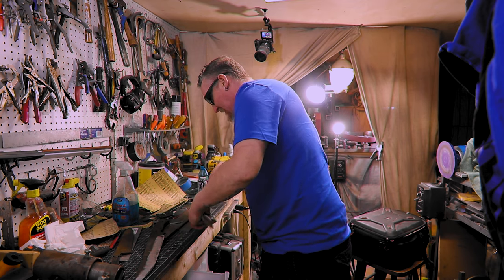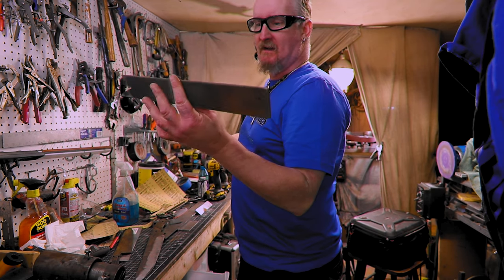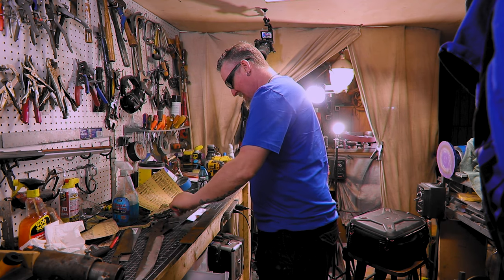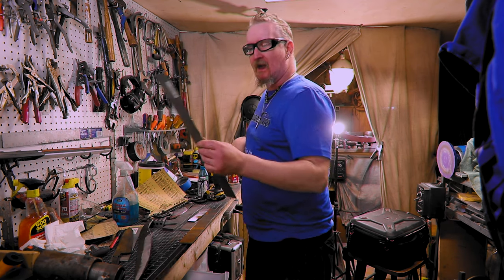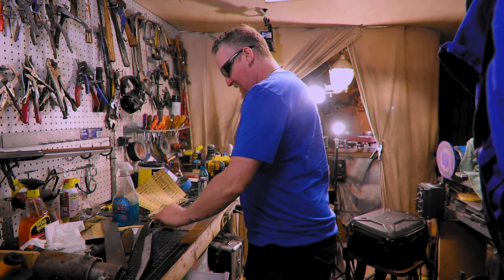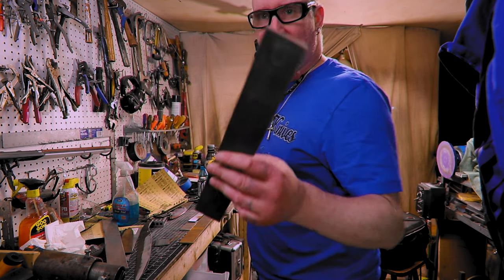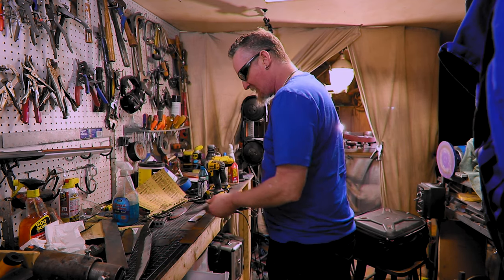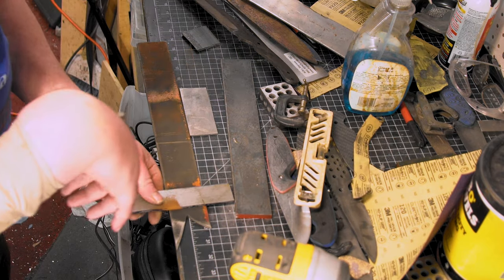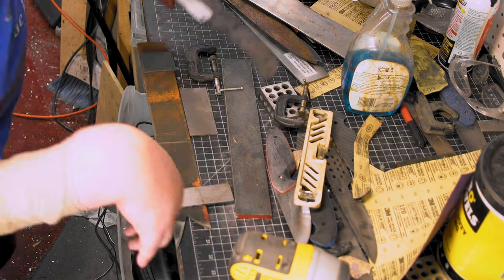I found an old piece of, I think this is D2 steel. I haven't used it, so we're just gonna have to put it on that. But the only thing else I have is 52100, but it's only an eighth inch. So this piece of mild steel just isn't long enough. It's close, but so I'm just gonna use some shims and shim it up and try to get it all straightened out.